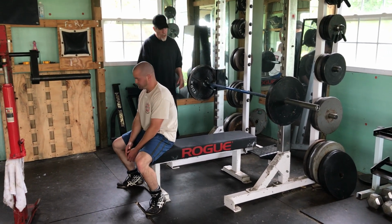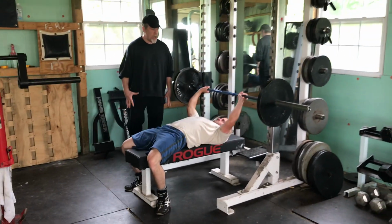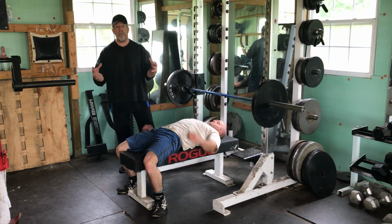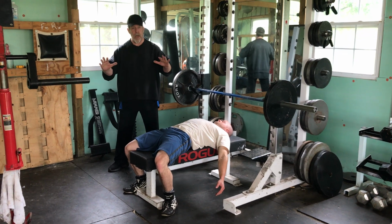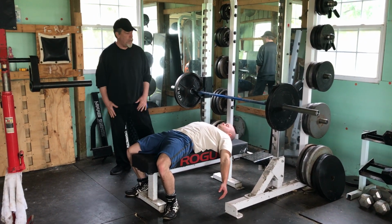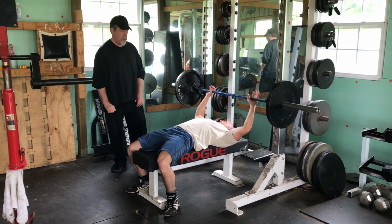Okay. You're going to lay back. Just going to use what we call competition grip, which is just everyone has the strongest grip width. You have to determine that on your own. Usually it's shoulder width in here, maybe out a little bit. We don't want purposely narrow, we don't want purposely wide. So Riley's going to show us his strongest grip width.